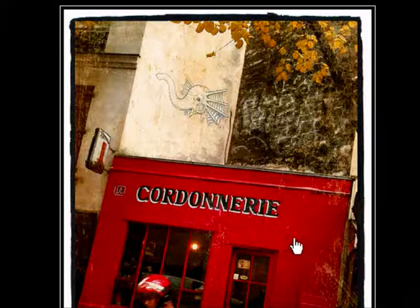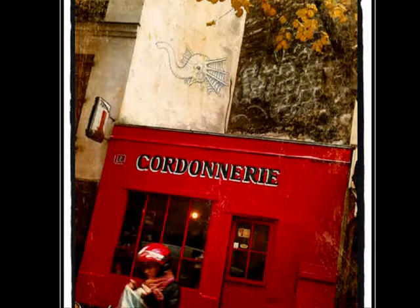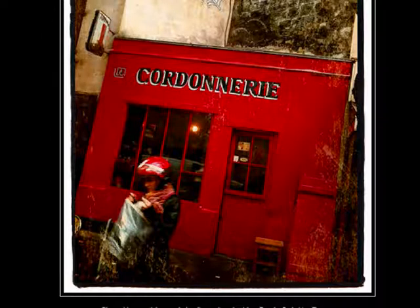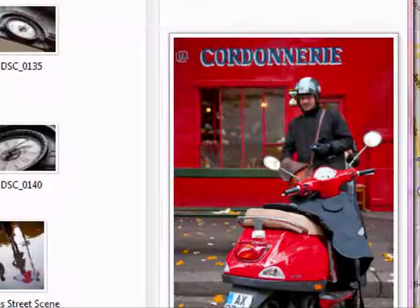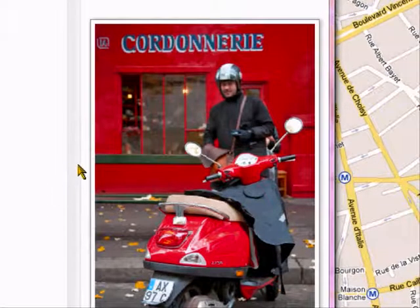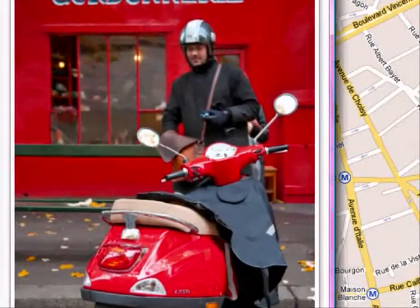The funny thing about this little shop is it was stuck in between this wedge. That's literally a triangle going back, coming out, bit of graffiti, shop sign there, and the red. Add a bit of red as well, and you've got a really funny shot. I went for that one in the end, whereas Peter went for this one, and neither is better necessarily. It's just a personal choice, really.